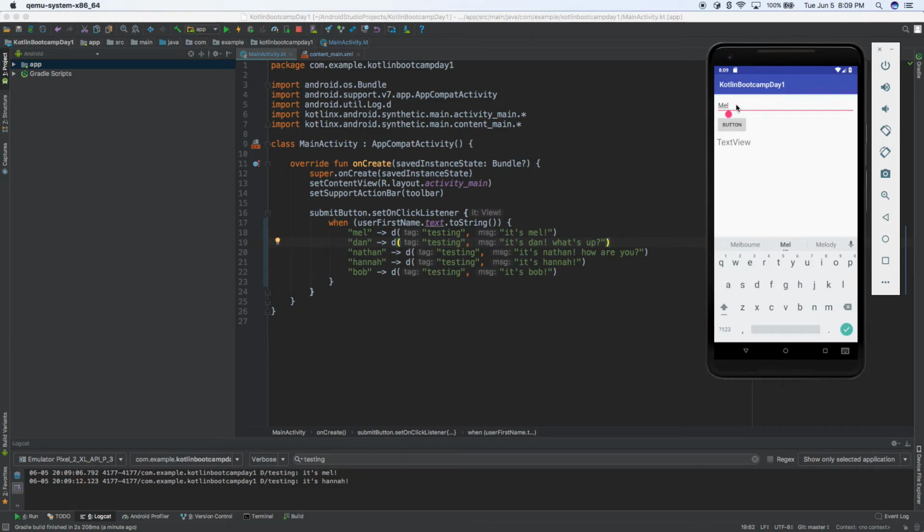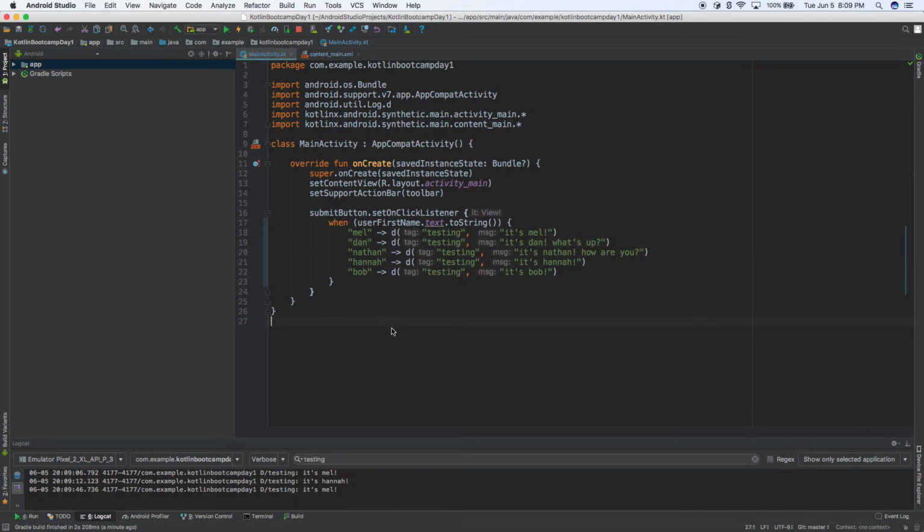What's going on? Well, notice we have a capital M. If we were to make the M lowercase like that and hit the button, then it shows up. So how do we get rid of capitalization? There are a couple of ways to do this, but for now the way that'll work is just to convert it to lowercase. Notice all of our names here are all lowercase.